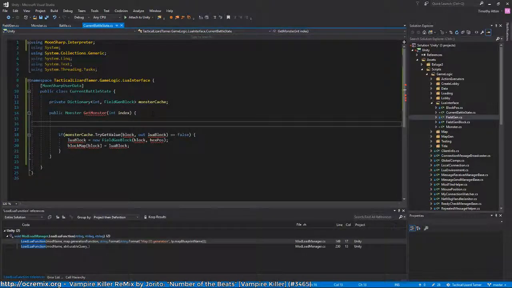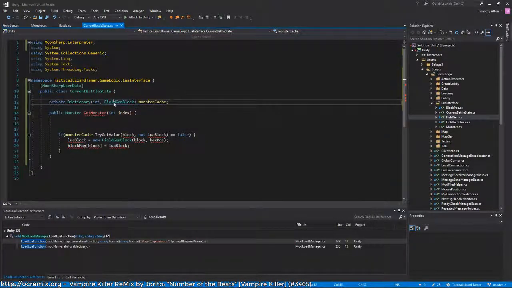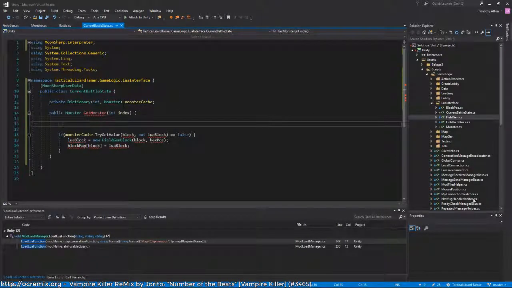And yeah, we can just store one reference to each monster because it won't change until this turn is over.